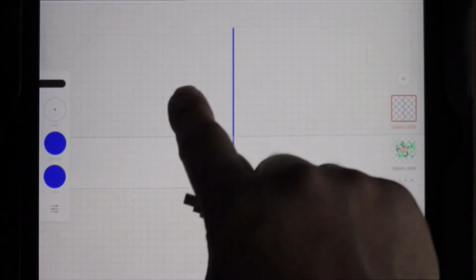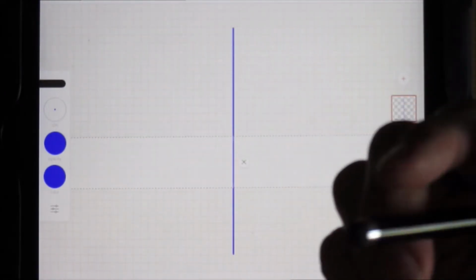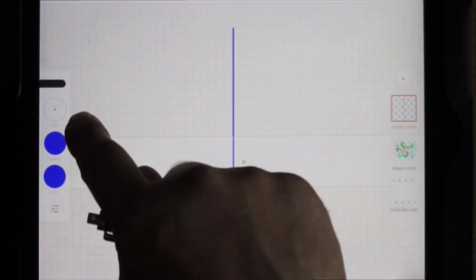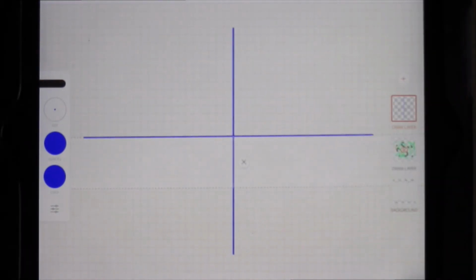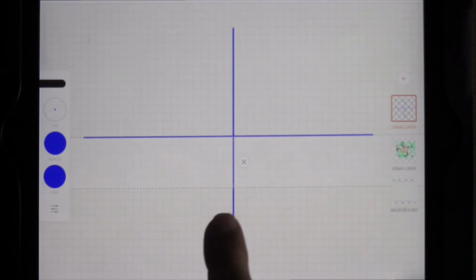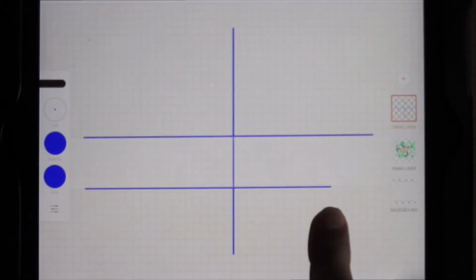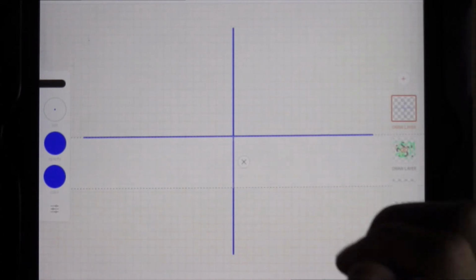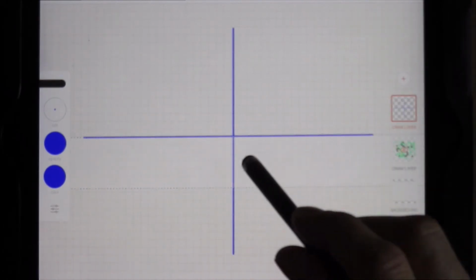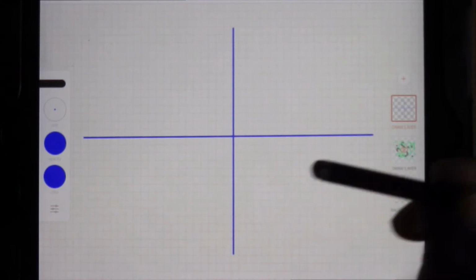And again, I'm going to use my finger this time. You can use the finger or whatever. If I draw a line, it will snap to the edge of that grid, which is really, really good. If you draw underneath this, obviously it will snap to the bottom line as well, and I'll just undo that to get rid of that one. And when you finish with the ruler, just click on the X in the middle.